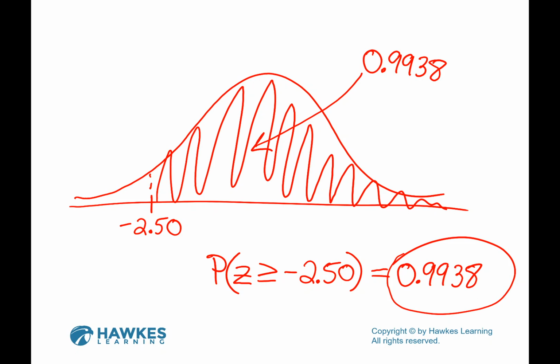Any questions on that one? These problems are all really similar to each other. So on each problem, you'll have a different mean and standard deviation. And then you'll take whatever number it's asking you about, change it to a z. And then you have to figure out which type of area you want. Do you want the area to the left of that, to the right of that, in between, or two tails? That's it. So once you get the hang of it, they're not bad. No other questions on that one? Good to go?